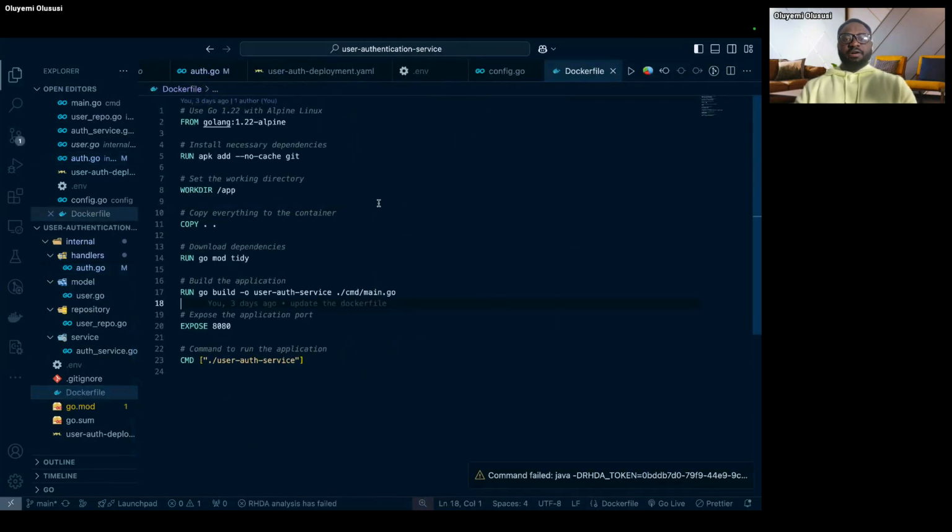I have a sequence of steps already to be able to go through this. So I'm going to copy some of those scripts, paste them in the terminal, build the image, and then deploy. But just in case of anything, or just to save time, I will run us through some of the recorded screen already.